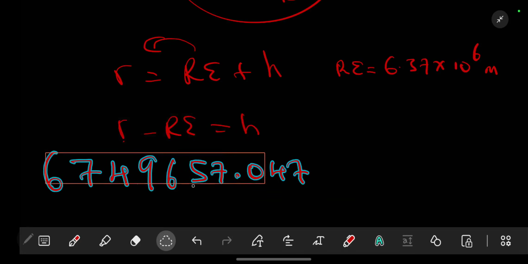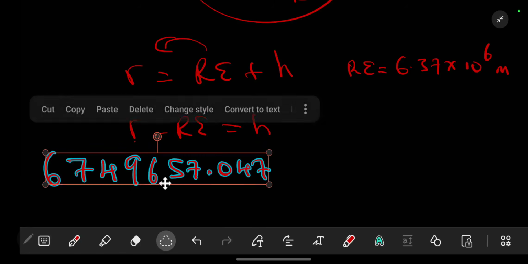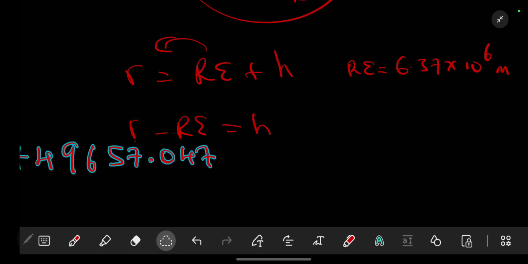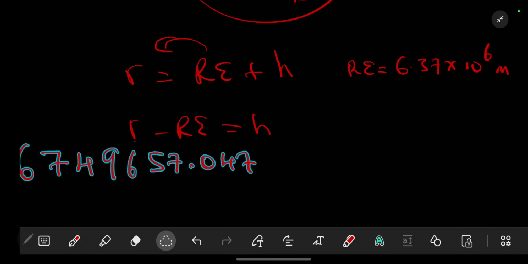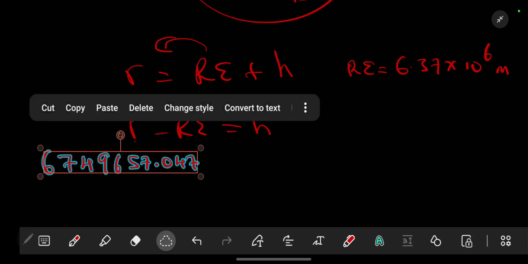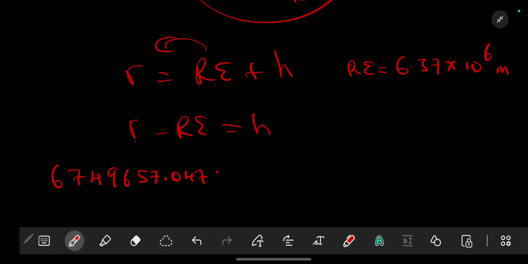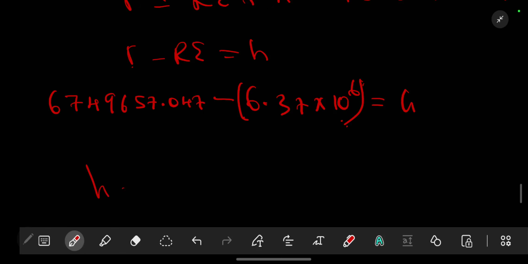So just be careful with replacing. That's the key term to this topic. It's not that it's difficult, but it's very easy to make a mistake in your calculation. So make sure that you are very accurate. Press your numbers 2 times before you move on. Then R minus 6.37 times 10 to the power of 6 should be equal to h. So be putting them in brackets. You cannot put them in brackets if you want, like this, when you are showing your work, but on your calculator you should, so that it gives you your correct answer.